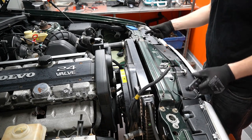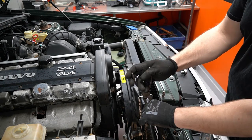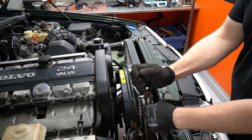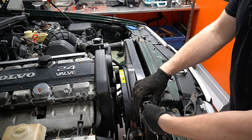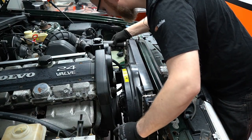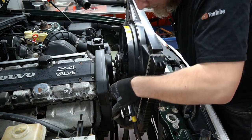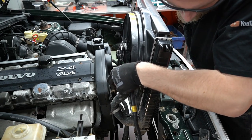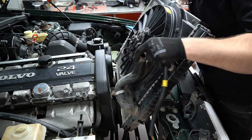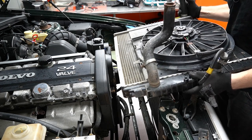Pop these off. And now we can get the cooler out. There's one more here, the hose that goes to the expansion tank, which is right here. So you want to take this off. There you go. Now we should be able to lift this up. It's free on that end, free on this end. Some water in there. That's what happens when I get coolant all over the floor.